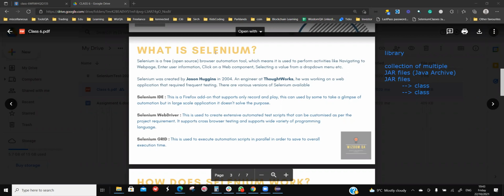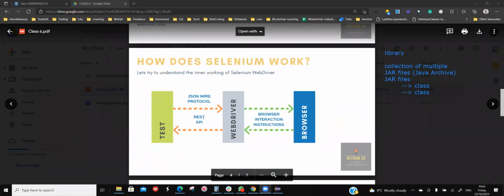When I say as soon as possible, you need to execute your test cases super fast so that you can give the report to them that these test cases are failing and why they are failing, so on and so forth, so that they can fix it. Parallel execution is something that is supported by Selenium Grid. So these are the three flavors that you must be aware of. WebDriver and the Grid are what we will be covering in this training session. Moving on to the next one, which is how does Selenium work?